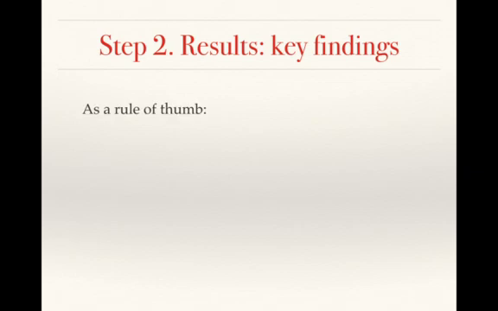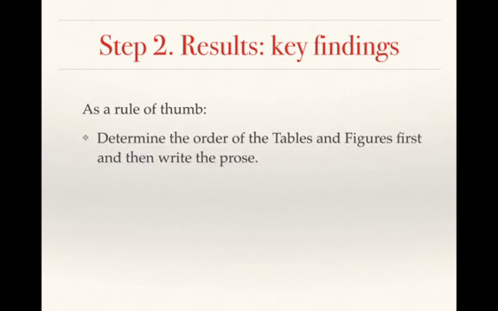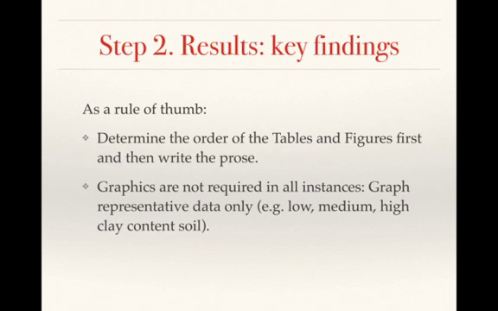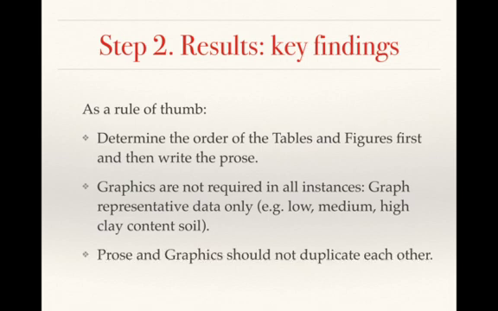After the stage is set, you are ready to tell the story behind the data. The story is told using both text and graphics, as we said. We need to determine the order of tables and figures first and then write the prose. Ultimately, the graphics will reinforce the prose, but they won't duplicate it. Having said that, please remember that graphics should only be included if there is sufficient data and if the graphics make the data accessible. I think I've already mentioned that.